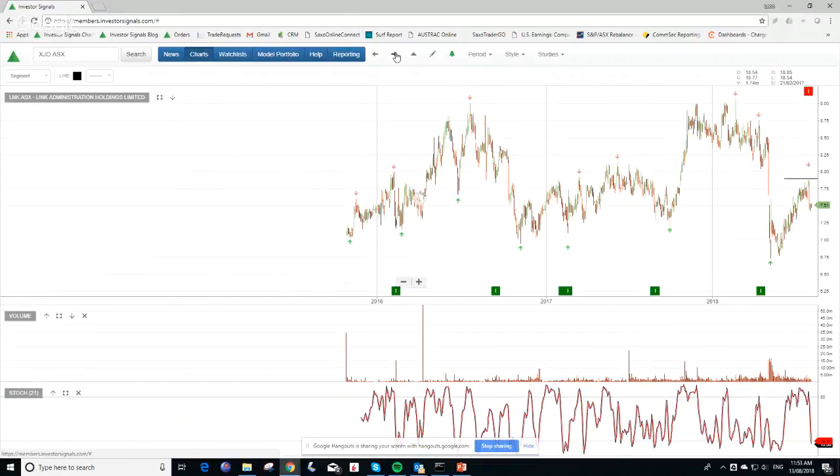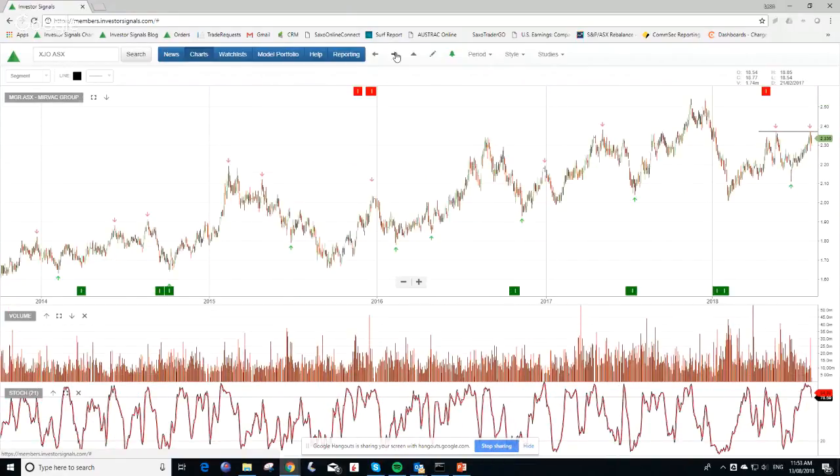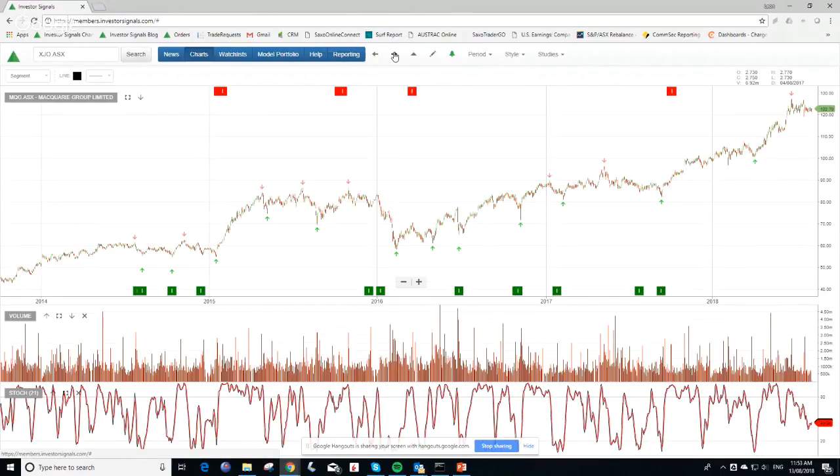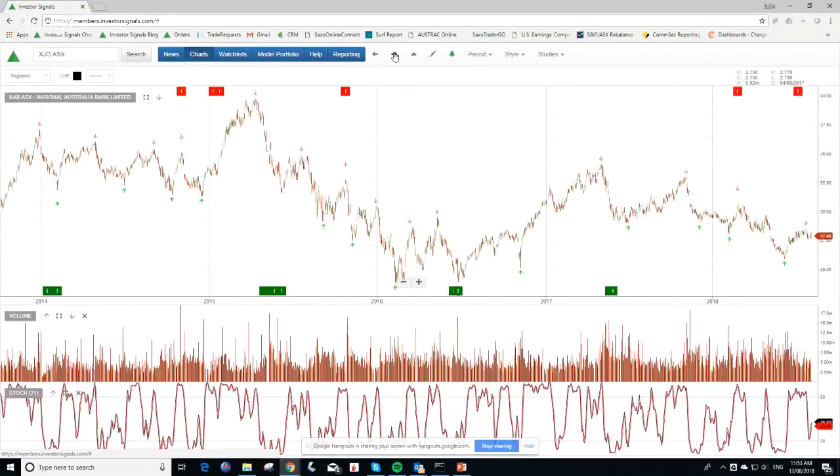Link we've covered. Medibank, we think this is getting expensive, and we've been taking profit. It was one of our high conviction ideas, so we were promoting buying Medibank between this sort of $283 level, and now we're suggesting take profit. Just mindful the last two half results for Medibank showed little in the way of revenue growth.